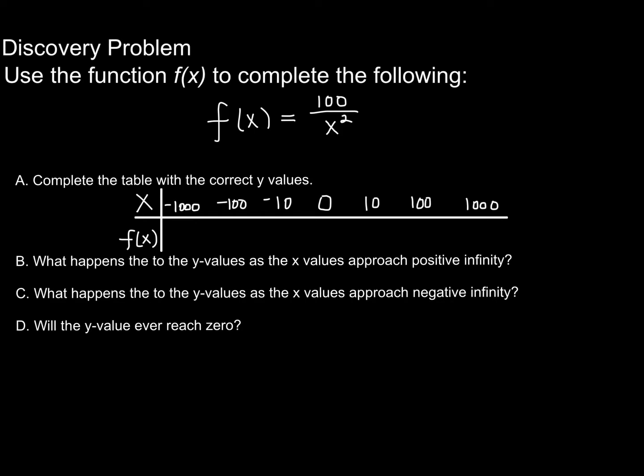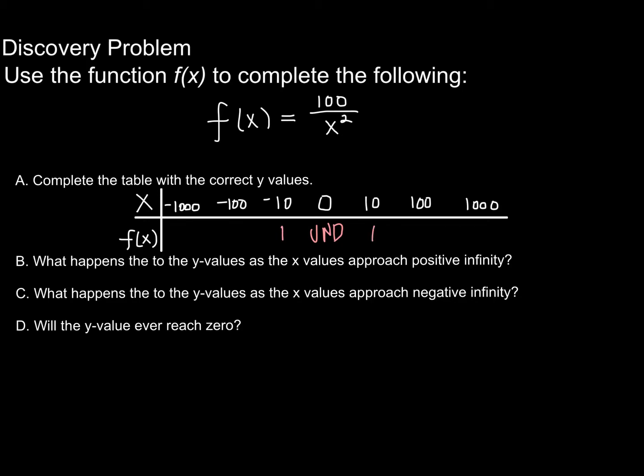Okay, hopefully you found this fairly easy and quite interesting. Notice that if I begin with the value at which my function is undefined at 0 here, that should lead me to understand that I have a vertical asymptote at x equals 0, or in other words, along the y-axis. And now I can start moving away from that vertical asymptote. So instead of moving closer to it, I'm going to think about what happens as I move farther away. So at 10, notice 10 squared is 100, and negative 10 squared is 100, so this will give me y values of 1.